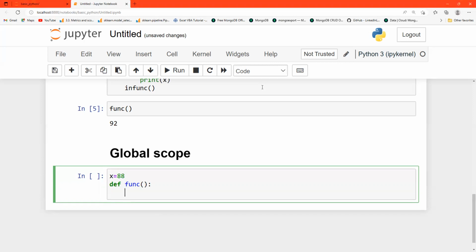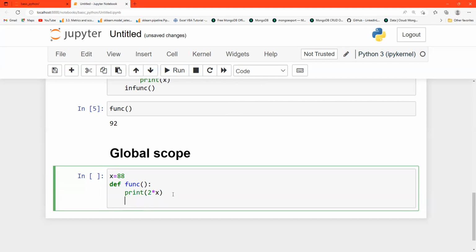In this function, I want 2 into x. Here I have to give the return.